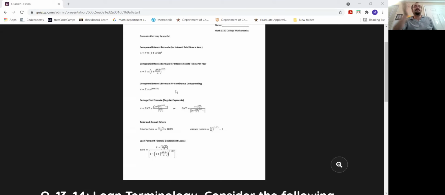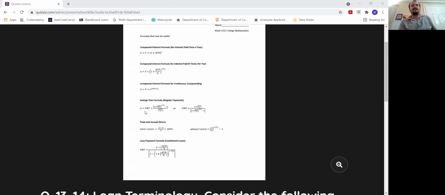And we got compound interest that is continuously compounded. So if we do that, we have to use the little Euler's number. The little e is Euler's number. Last time, I think we went over savings plan formulas. So these, I think, I refer to these as kind of like the Rip Van Winkle accounts. You put some money in and you don't touch it. You just fall asleep. You're totally inactive on that account. These, you put money in and you keep paying, right? There's a sort of payment that you're making. There's a regular payment that you're making. And so that's sort of the big difference between compound interest and the savings plans.